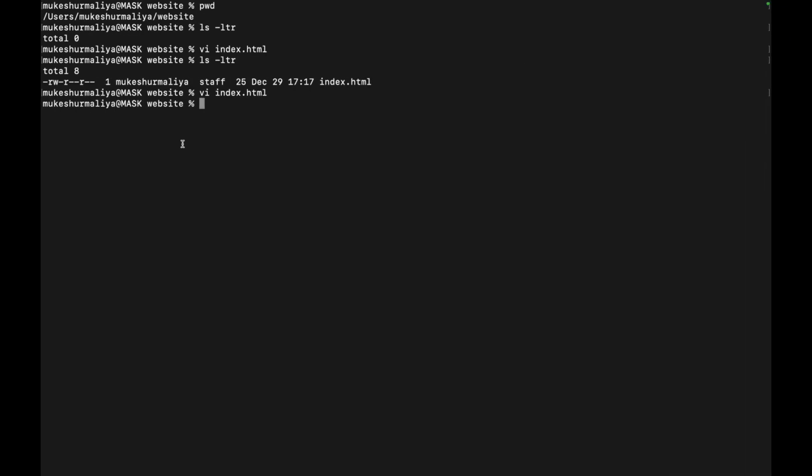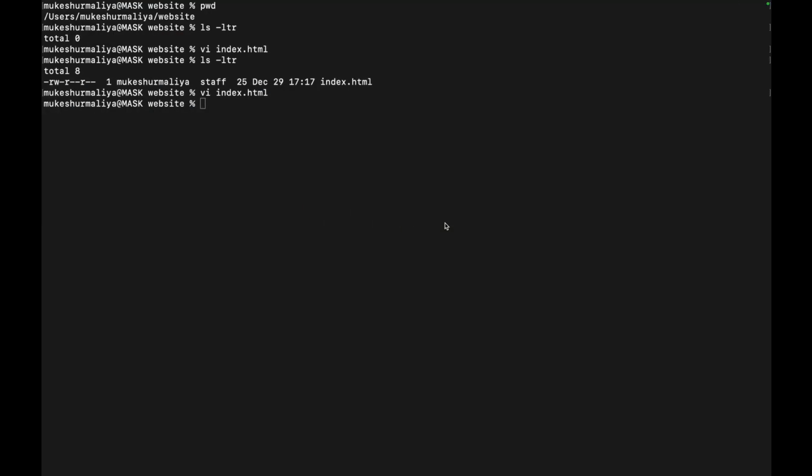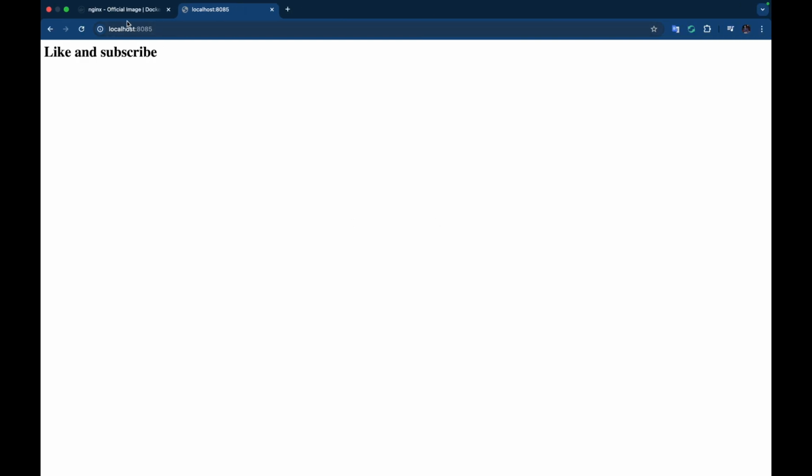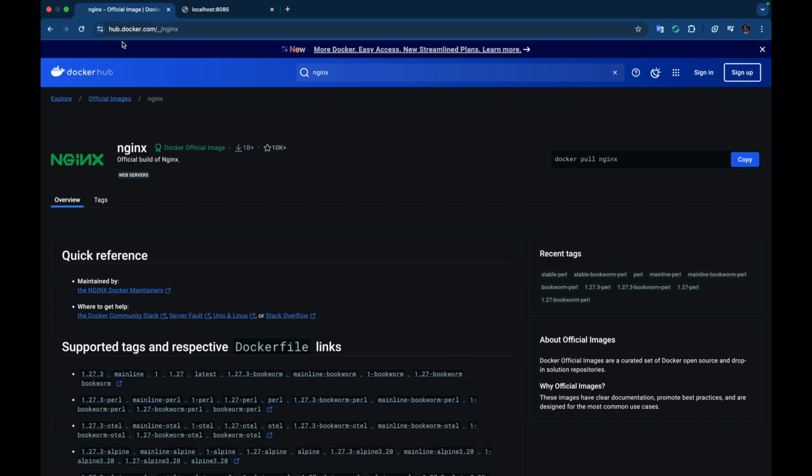So I hope we have been able to make our first website using NGINX and Docker, and we are able to host it. We are able to continuously make changes. The mount point is also there, and that was very easy. We directly used nothing else but the official image or documentation which is there on Docker Hub. So using that, we were simply able to make it.